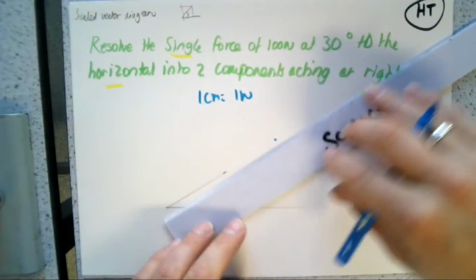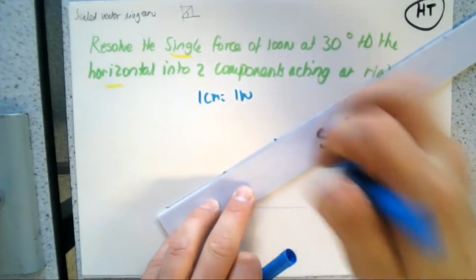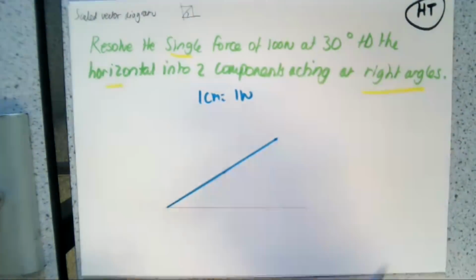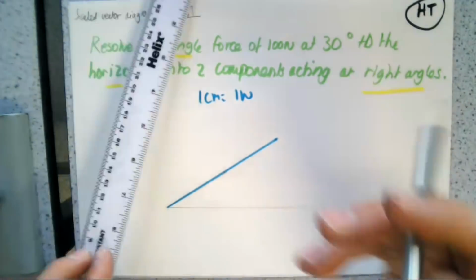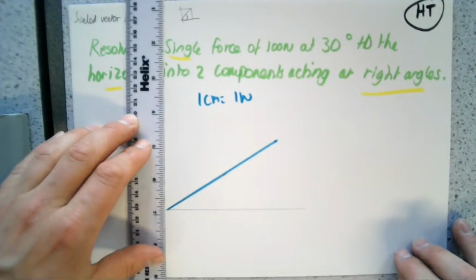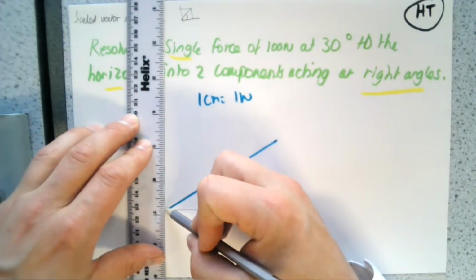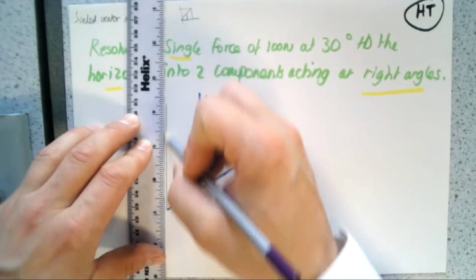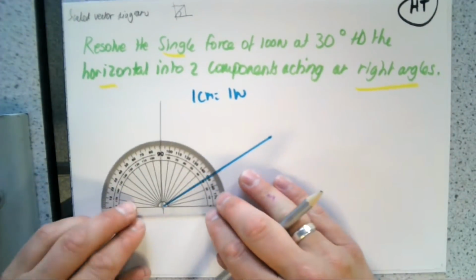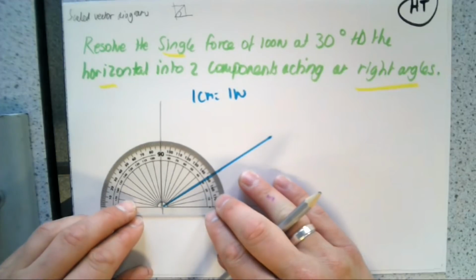Once again, knocking my ruler sideways just so I don't make any squiggles and make a mess of this glorious picture. There we go. So that now is to scale. I now need to resolve it into two components. So I'm now going to once again get my pencil and do a faint line going on. And actually what I'm doing is I'm making an axis, if you'll notice. I'm making two axes like that. Hopefully it's at 90 degrees. Let's have a look. Yeah, bang on 90 degrees there.